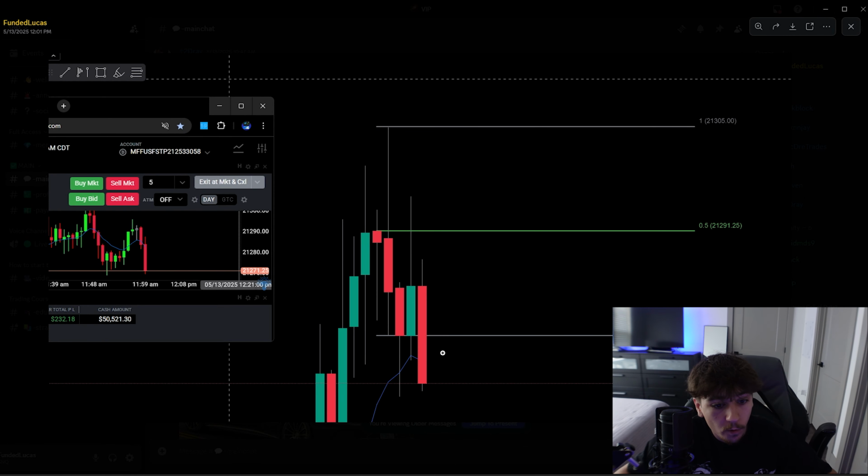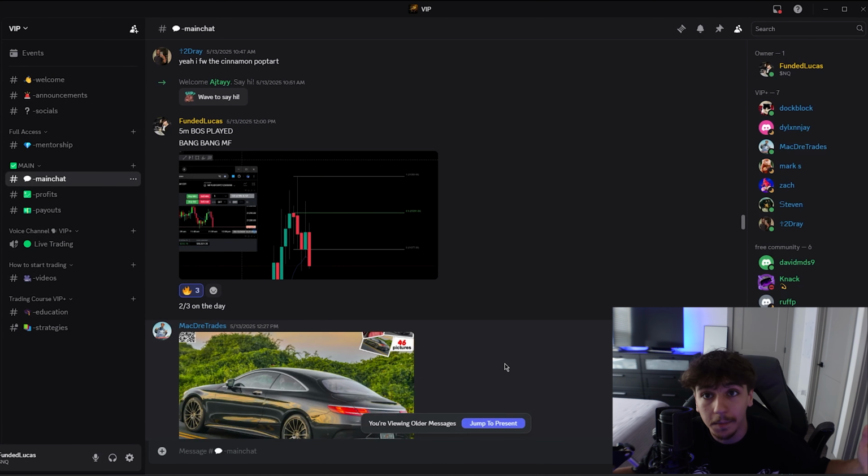It's the day before that, actually. Look at that. We broke structure. The setup happened off screen, but we broke that structure, and then, yeah, entry here to go short. Instant reversal down, and we kept reversing too. We kept going, so I can't be mad.